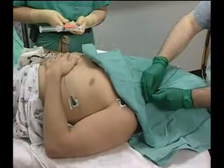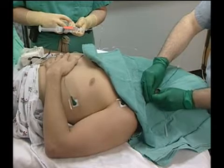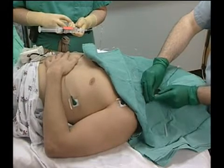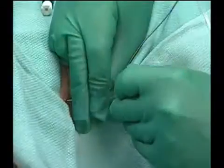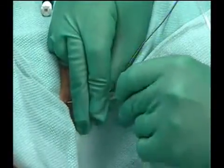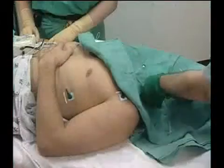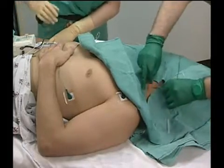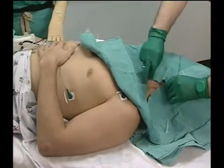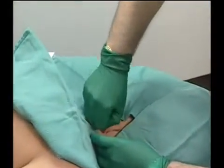After negative aspiration for blood, 30 to 40 cc's of local anesthetic is slowly injected, 5 cc's at a time with aspiration in between. Then the catheter is introduced 3 to 5 centimeters beyond the tip of the needle and the introducer needle is pulled. To secure the catheter, it is tunneled under the skin.